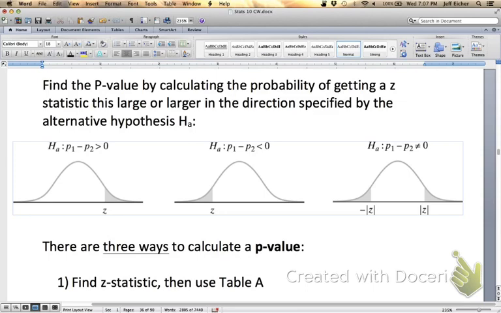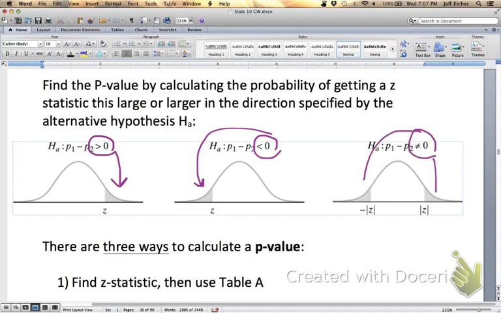I basically just summarized this. But again, never hurts to reiterate. One-sided greater than, you're finding this area. One-sided less than, this side. Not equal to is both of those. And again, it's a p-value. P-value is assuming the null hypothesis is true, assuming there's no difference between these two proportions. What's the probability that you would get sample proportions as large or larger as the ones that you got just by random chance?